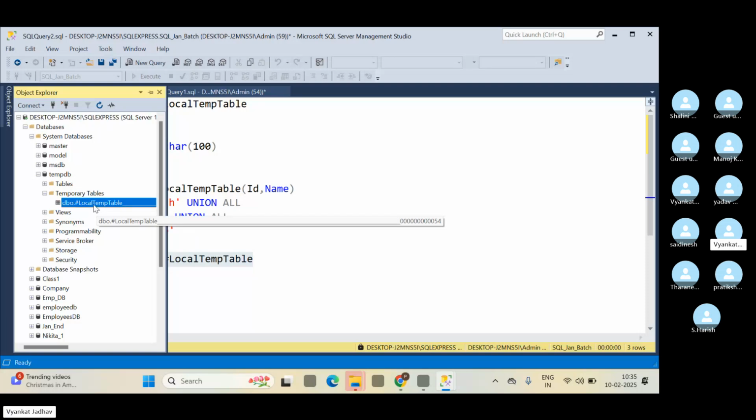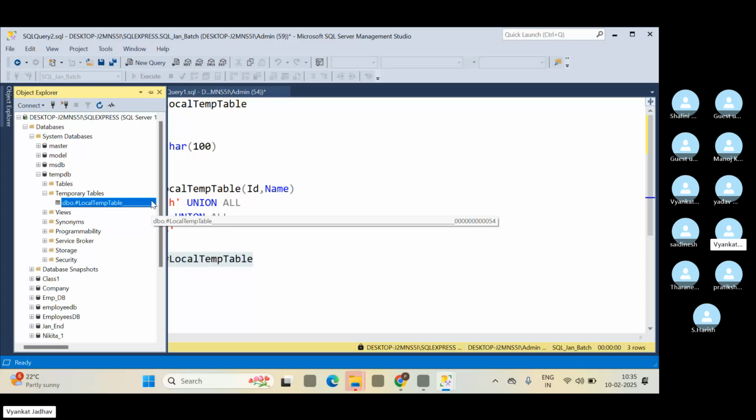By the name, it's stored with dbo dot, followed by hash and the name of the table, and then a number of underscores, and at the end some digits.